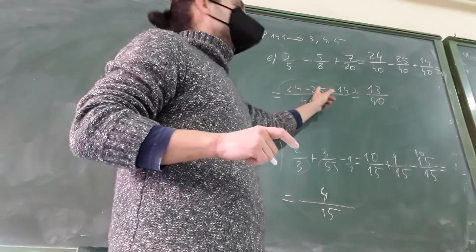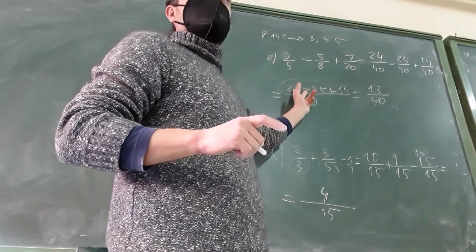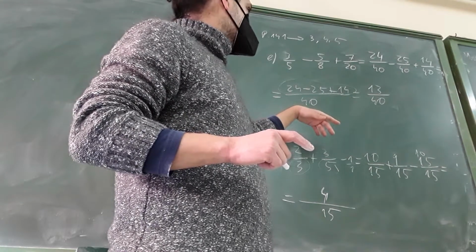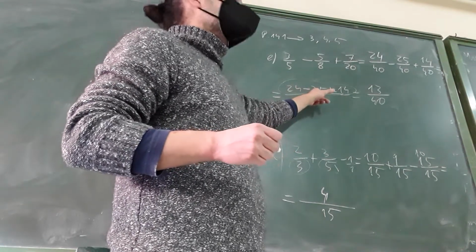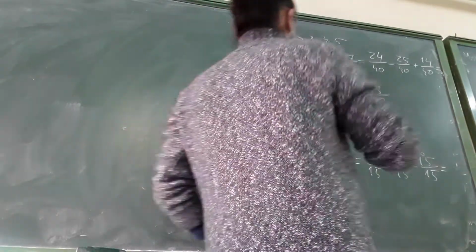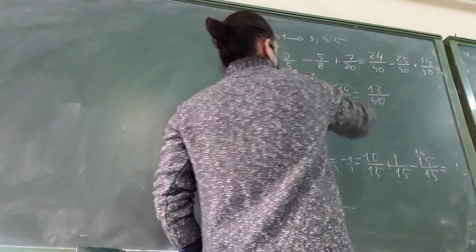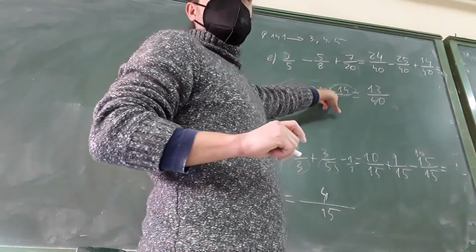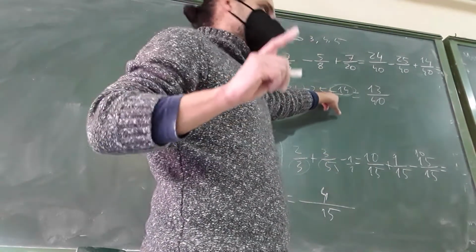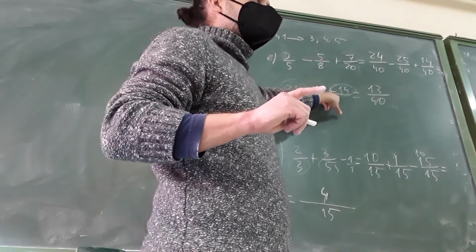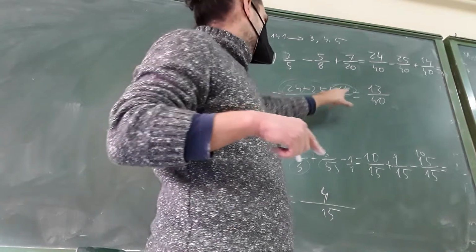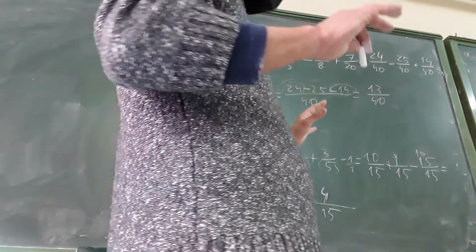No. Pero si lo haces de izquierda a derecha sí te sale un negativo en el primer paso. 13, sí. 24 menos 25, menos 1, Sara. Y menos 1 más 14, 13. O lo puedes hacer juntando positivos, ¿no? 24 y 14, 38. Pero es que hay que hacer una suma y una resta, las dos cosas. O primero restas y luego sumas, o primero sumas y luego restas, Sara. ¿Vale? Pero lo que no tienes que hacer es sumarlo todo, ¿eh?